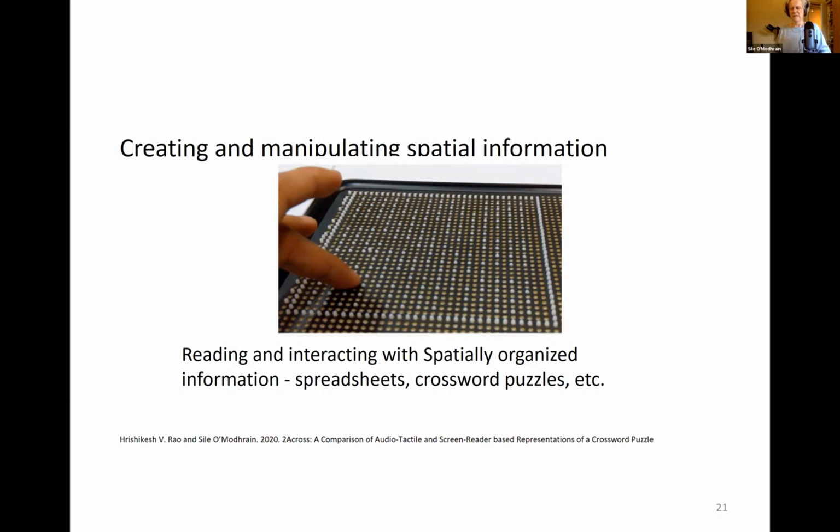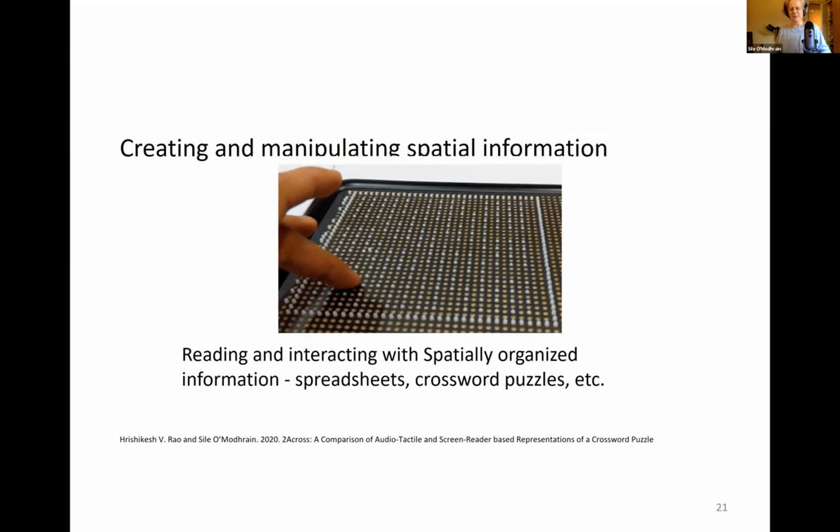This piece of work that's cited here is some work I recently did with my student Rishi, where we had people basically complete a crossword puzzle. And what we were looking at here was how to distribute information across modalities. And our hunch is that we might be able to offload much of the spatial information in a task like completing a crossword to a full-page tactile array to ease the burden of the blind person having to remember where everything is. But it's still possible that we'll need speech output because tactile displays have quite limited real estate and Braille takes up quite a lot of space relative to printed letters.